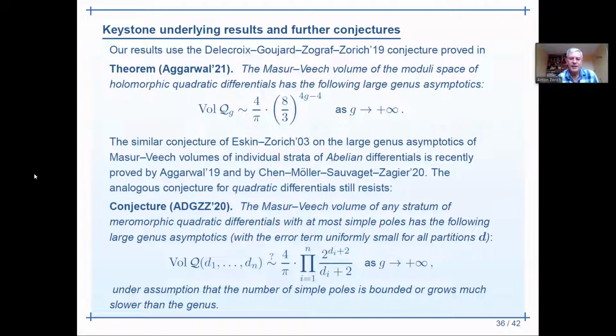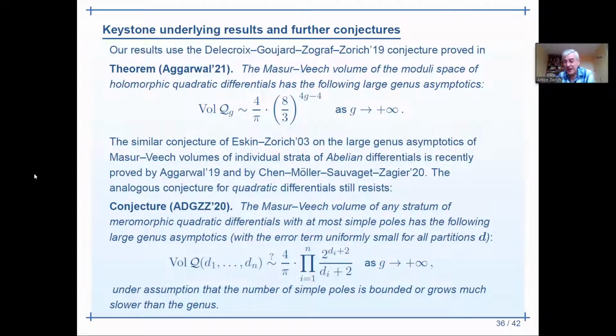Okay. And the similar statement for abelian differentials, where the sum of the d's is equal to 2g minus 2, is already proved. And I agree that it sounds very dubious. How can you get something uniformly well for all partitions? So it took Martin Möller, I don't know, several years to convince Don Zagier that it's worth even thinking of such a crazy conjecture. Here it happened to be true.